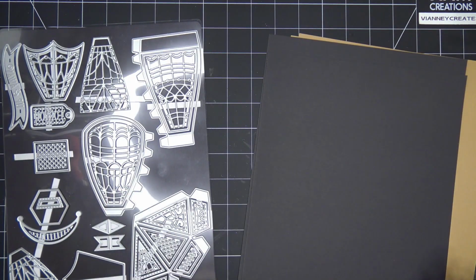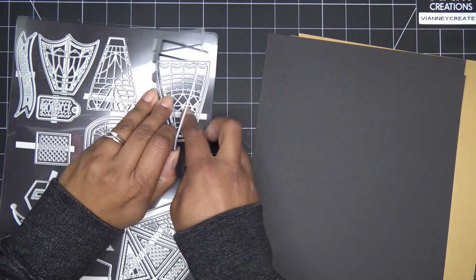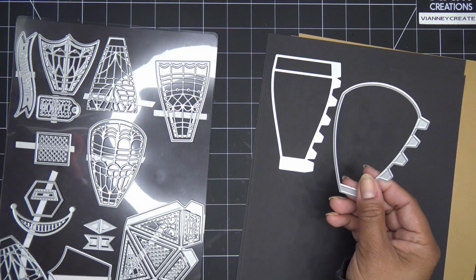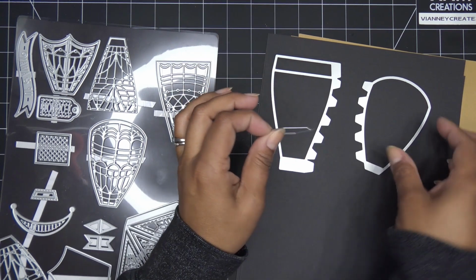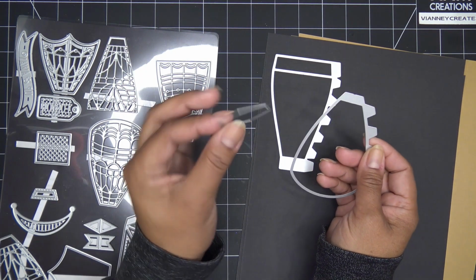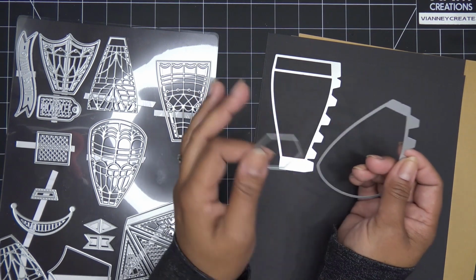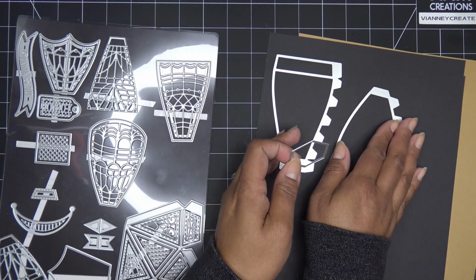And then from some black paper. And this is always heavier weight paper. Craft card always seems like a heavyweight anyway, just because of the way it's created. This one's 300 GSM. And what I'm going to do is six of these and six of these. I'm trying to see if there's anything else I need to cut out right now in that color. Oh, this is the very top. So when this does its thing and you curve them around, there's six of them at the very top, we need a little something. So I might cut that out in gold or an accent color just to be cute. So maybe the red, something like that, or maybe some beige, it doesn't matter. But I'm going to cut this one out of an accent color, so we need one of this. And I think that's it for right now.